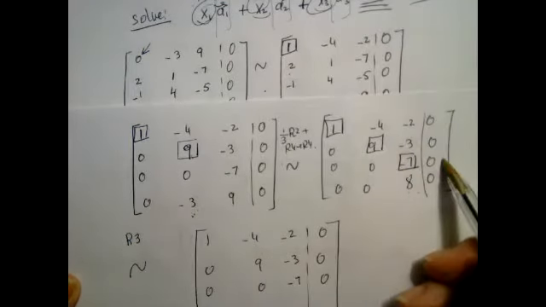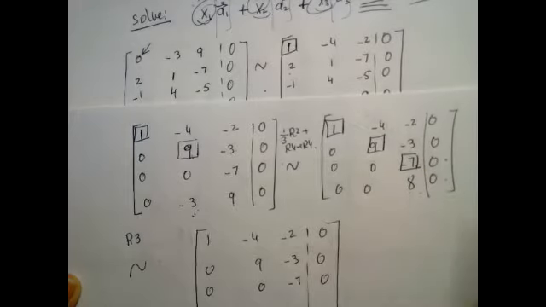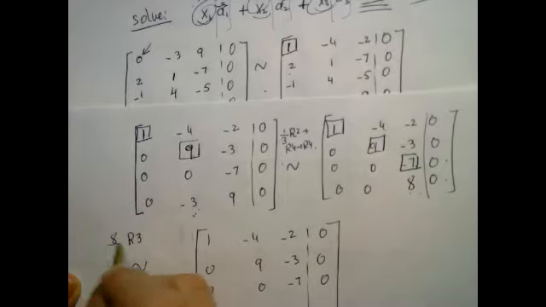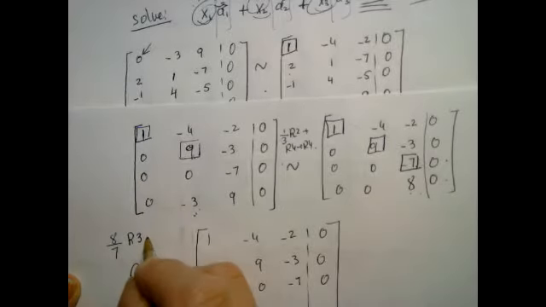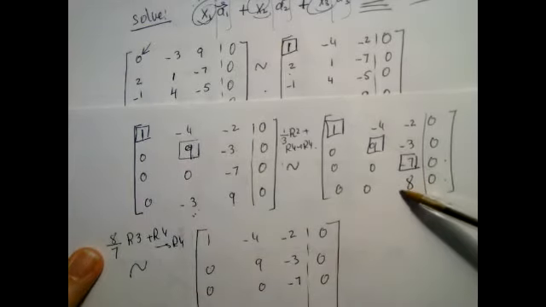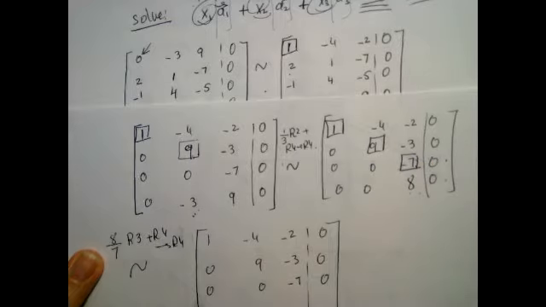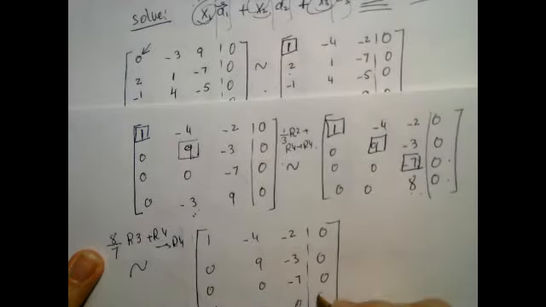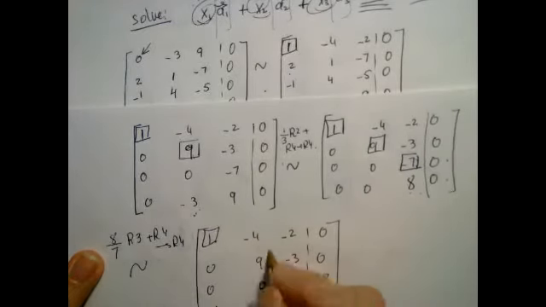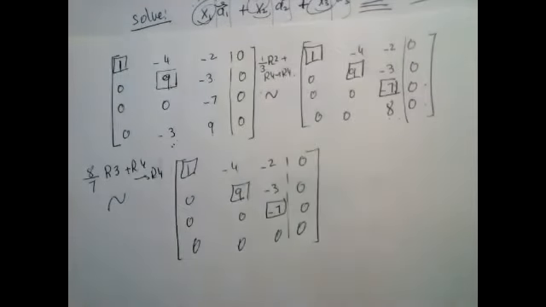Either you divide by 7, you make this into 1, and then you do another operation, or because we just multiplied by 8 over 7, plus R4 into R4. That's one possibility. So multiply by 8 over 7 times minus 7, give me minus 8 plus 8, it's a 0. Now these are my leading entries here. Okay, now back to you.